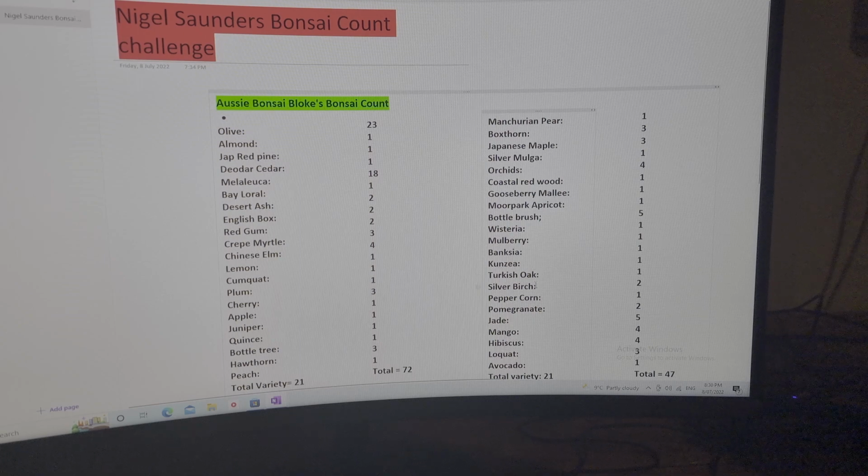Turkish oak, 2 sealed birch peppercorn, 2 pomegranate, 5 jades or Portulacaria afra, whatever they're called, 4 mangoes, 4 hibiscus, 3 locust, and 1 avocado. Okay, so that's the whole list of all the different varieties. So it works out I've actually got 42 different varieties of trees, which is super cool.